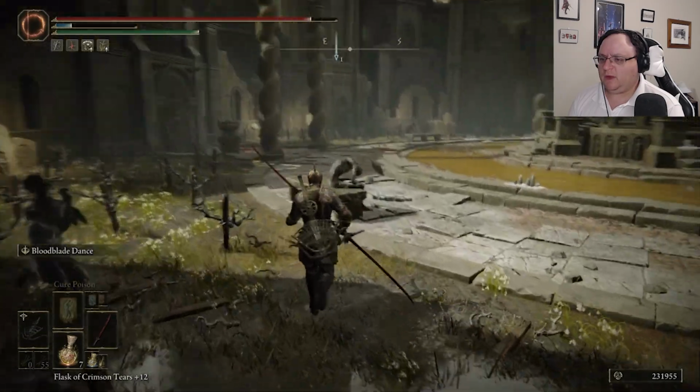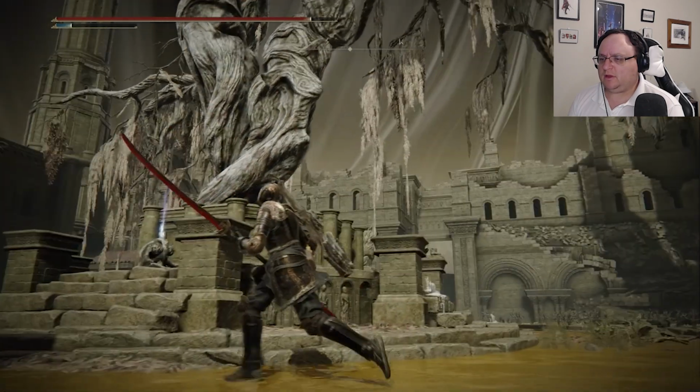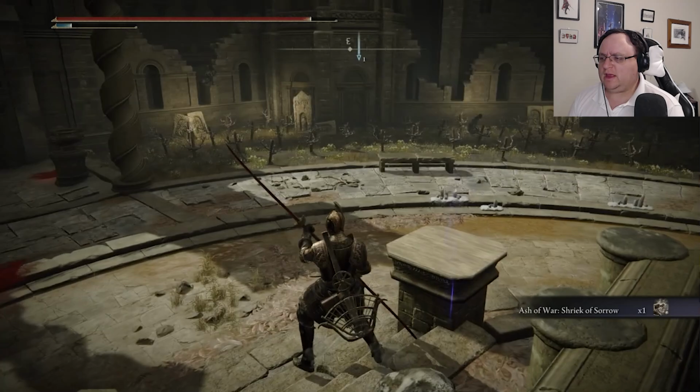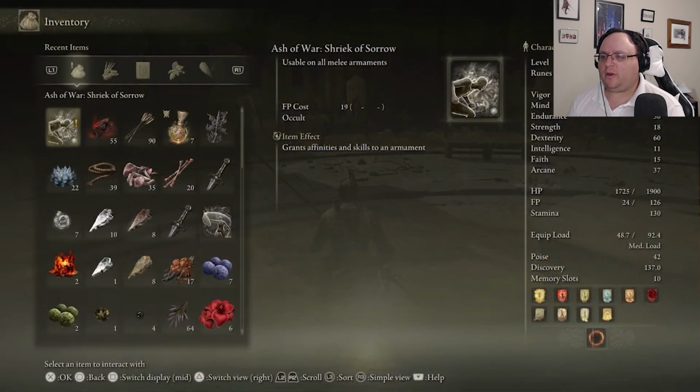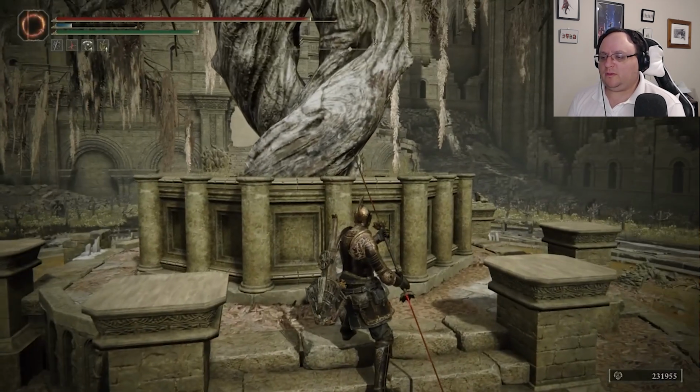Seeing if this might be terminal. This tree looks like melted, but it could just be that's how some will, like a weeping willow. Ash of War, Shriek of Sorrow. What a bright and chipper DLC. The occult affinity, or skill utilized by the downtrodden. Scream causing nearby enemies to flinch while also recalling deep-seated resentment, boosting attack power based on the amount of HP remaining. The lower the HP, greater the effect. I don't know if I'm going to be using that. Who are you?